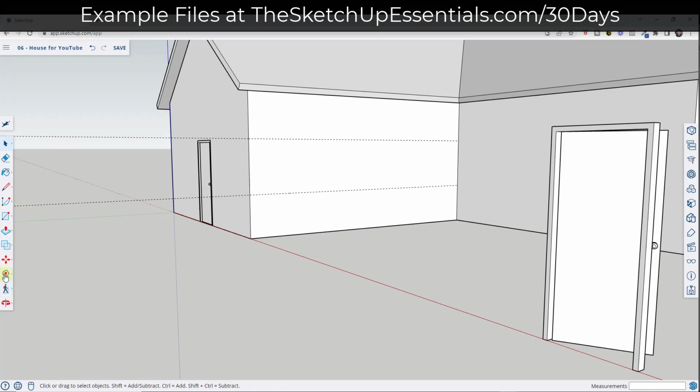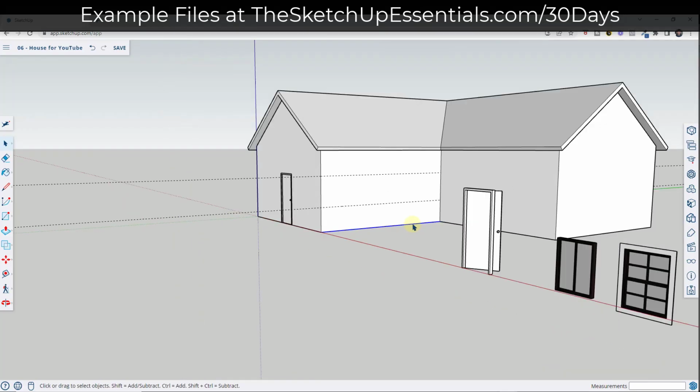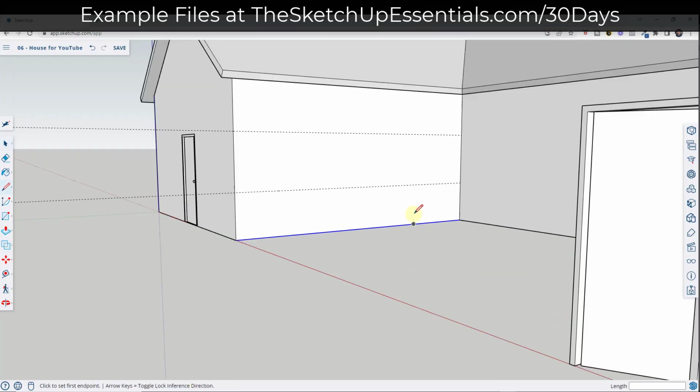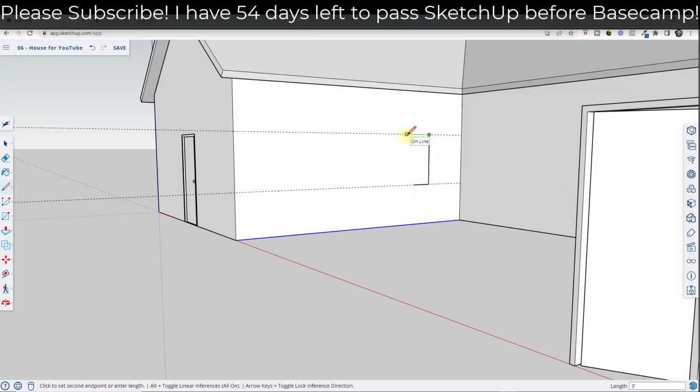So I'm assuming that I'm going to have maybe like 2 window openings. So I'm actually going to take this bottom line and I'm going to divide it so that I can see those locations right here. That's going to give me something to inference to. So now I've got this edge right here and I can use the line tool up above it in order to rough out my window opening. So in this case, it's going to be 1 foot 6, 3 feet, just like this.